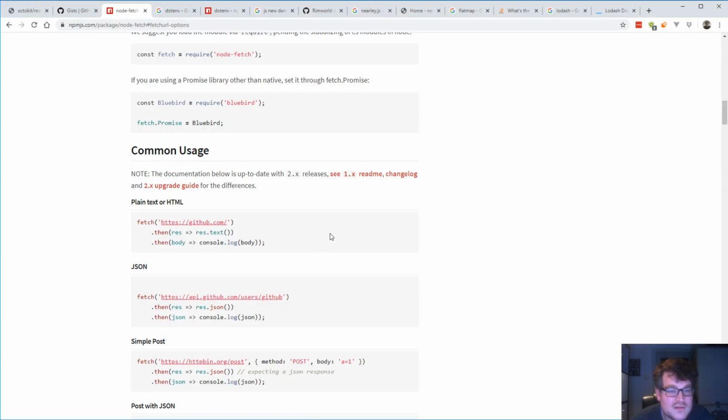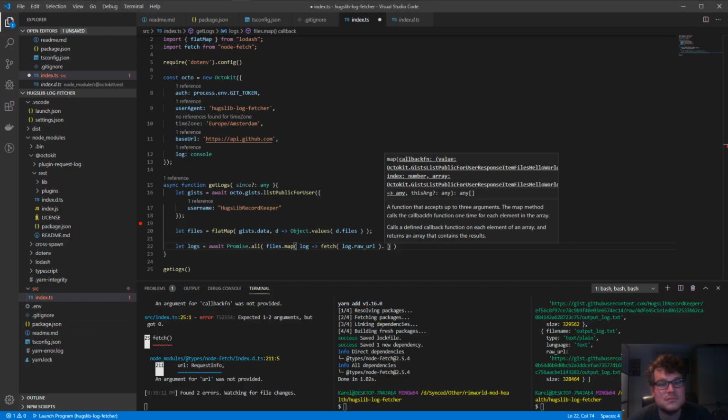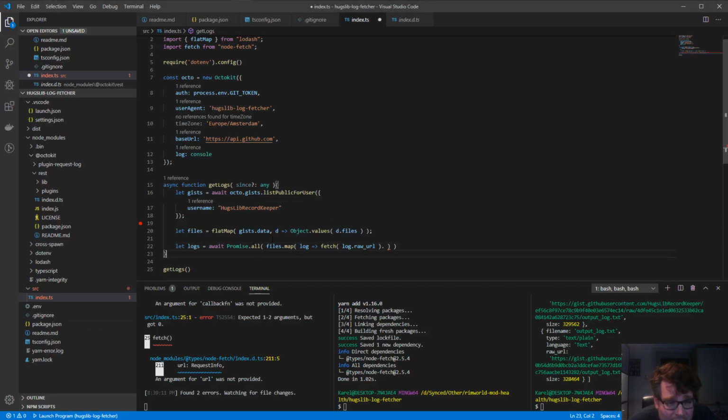I suppose it is. And then we just want to get the text. Right, but let's take this and give it a little bit of space so we can see what we're doing. We're going to fetch this.